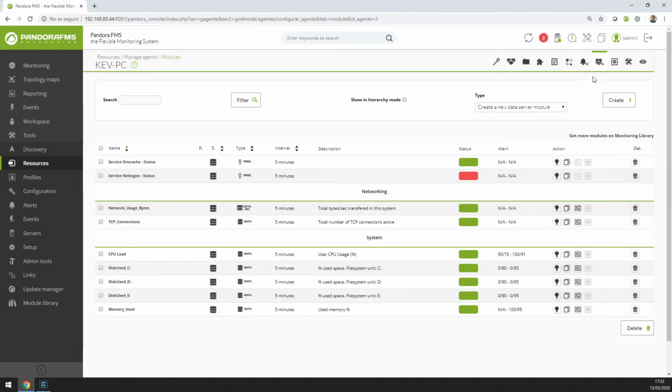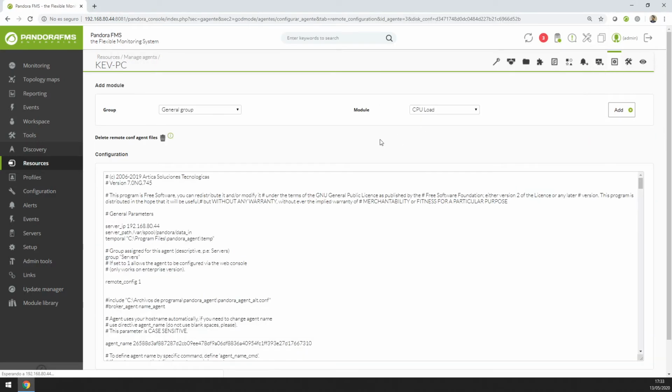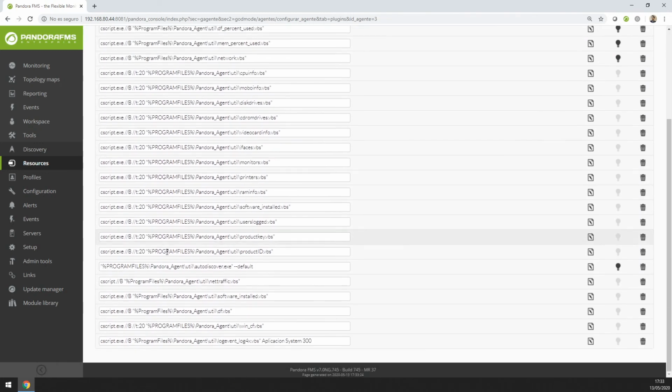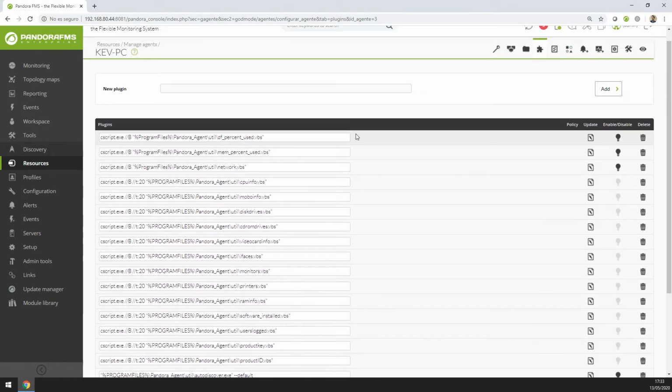So you can create your own plugins, but we have some plugins already developed and deployed by default. These ones are developed by default with the agent. And we have a module library.